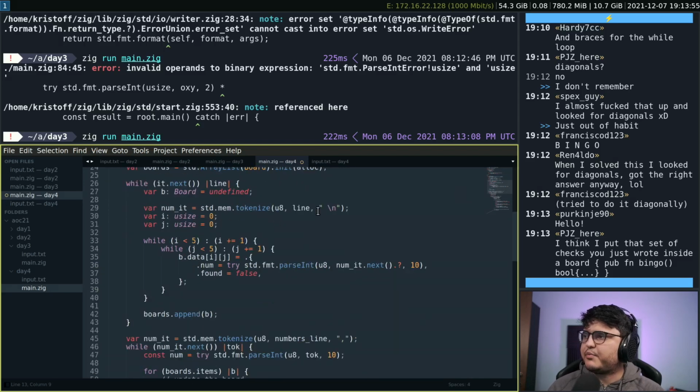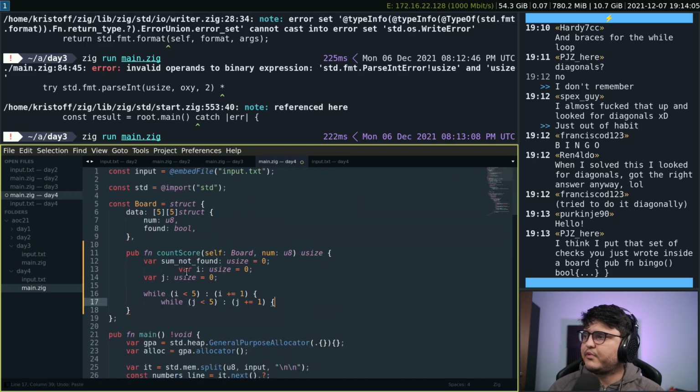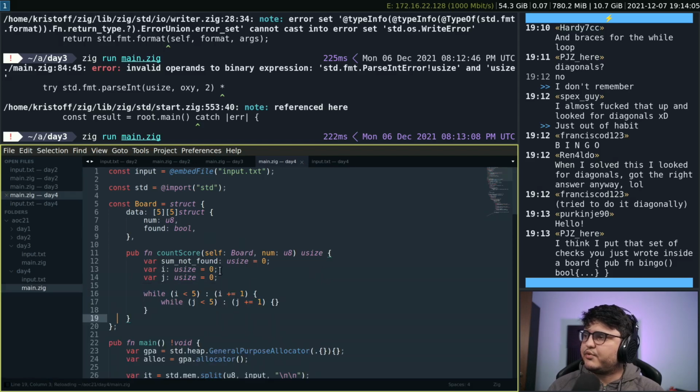And let's copy the iteration code. So, sum not found starts at 0.